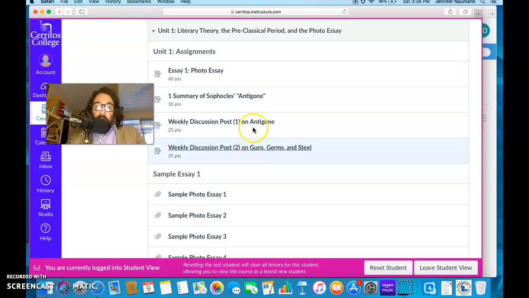We have a couple other small assignments with this first unit of study. Every week there's going to be a discussion, as is required in this format, and the summary. It basically breaks down to every 2 weeks or so. There's a summary assignment as well.